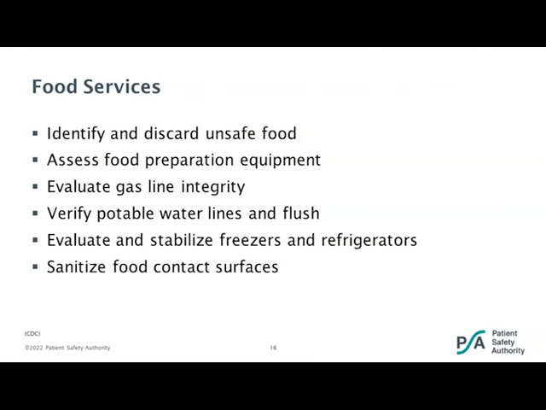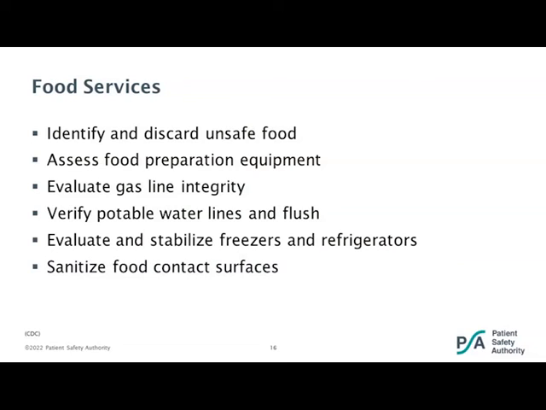When it comes to food services, special care has to be taken to ensure safe food preparation and service. Identify and throw away any food that is not safe to eat, and assess your preparation equipment for damage. Replace and repair as appropriate.